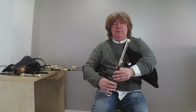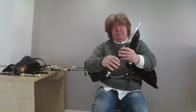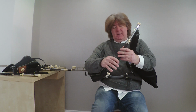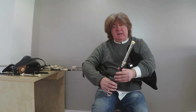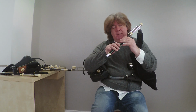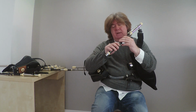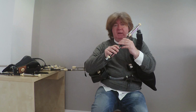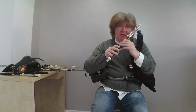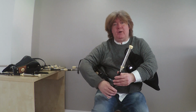The low note D is fingered just like our low G, all fingers on, but it's low D here. That's the first note. And when you go to the next note, E, you don't just lift your pinky. This is really the only thing that's slightly different: you lift both fingers to go to E. So you go from D, E, then F, then G. Of course it goes up in those letters because it's getting higher in pitch. D, E, F, G, A, obviously.